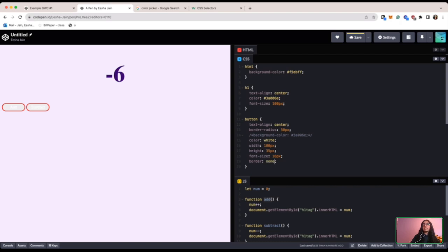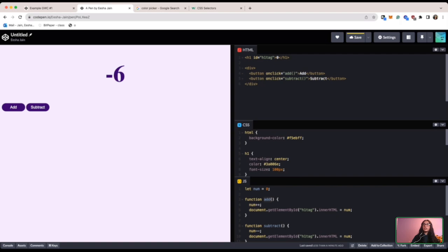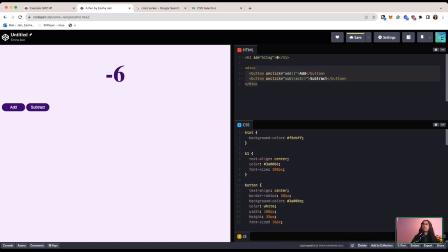But I'm not really into the borders. I'm just going to remove it. And then I'm going to bring back my background color. All right. And then the very last thing is that I don't like how these buttons are on the side, and I want them to be centered in the header. So if I go back to my HTML, you're going to notice that I added the div around it. And this is where we're going to be using the div, because we can just center the div in the middle so that these buttons remain side by side, but the div is centered in the middle.